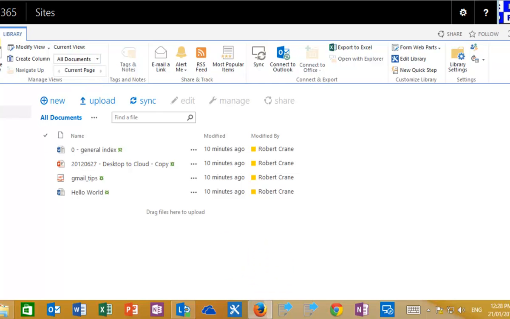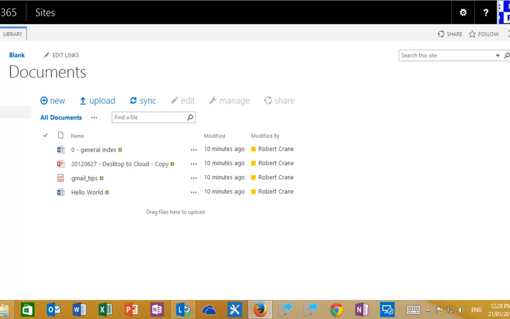So in summary, remember that views are a way to display information from any element within SharePoint, whether that's a document library, a list, a calendar, or a contact. You can create as many different views as you want. You can configure those views to display as little or as much information as you want. You can create new views based on existing views to extend and modify them quickly and easily. You can also elect to make a view default. This means that when you go into the library from that point forward, that is the default way the library will display. So again, you can go into these views, create additional ways of looking at your data, and remove and configure them as you require.